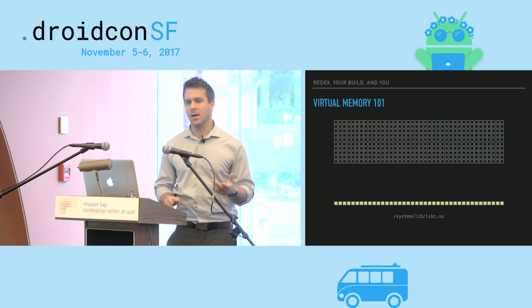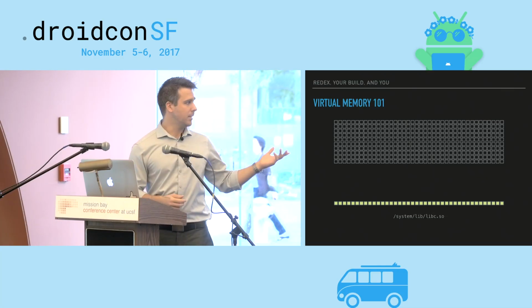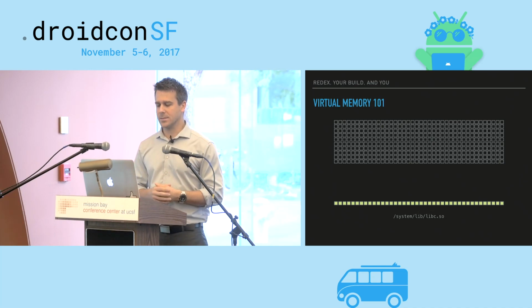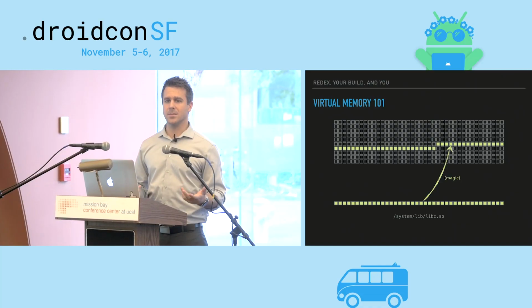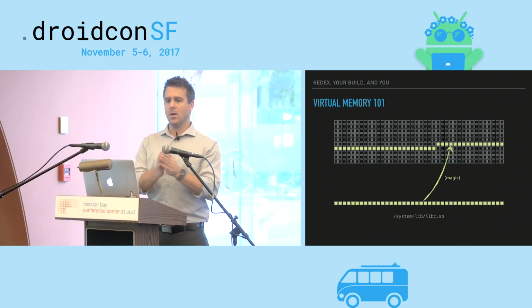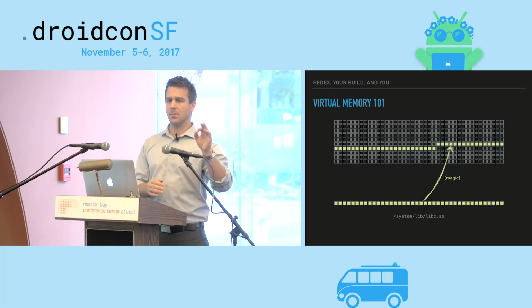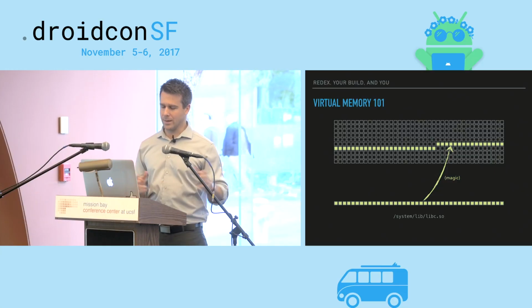And so one of the neat things it allows you to do is something called memory mapping a file. So we have here libc, which is basically the lowest level runtime on a Linux device. And we need to use a bunch of information in it. We need to run its functions. We need to get some data out of it. One of the fastest, easiest ways to get that stuff is to do something called memory mapping a file. That basically takes the entire file and gives you an address in memory and says, this address in memory is offset 0 in this file. And then you can access that file just as if it were already in memory. And again, it's magic.